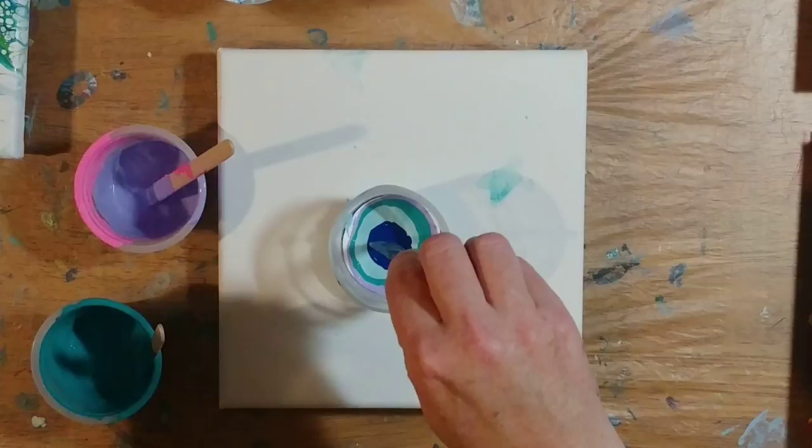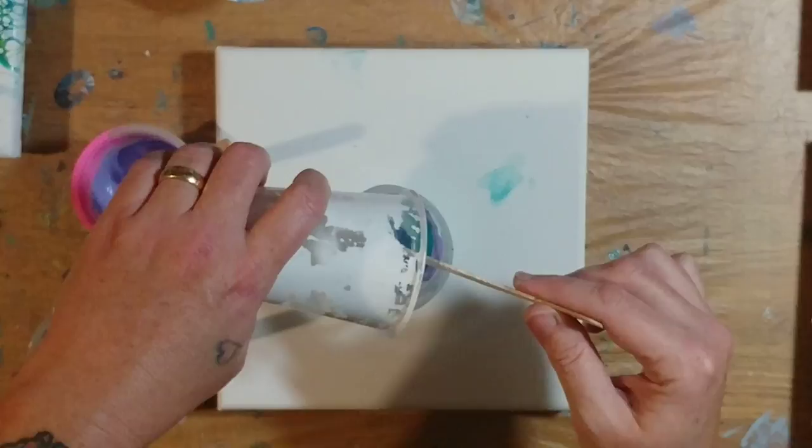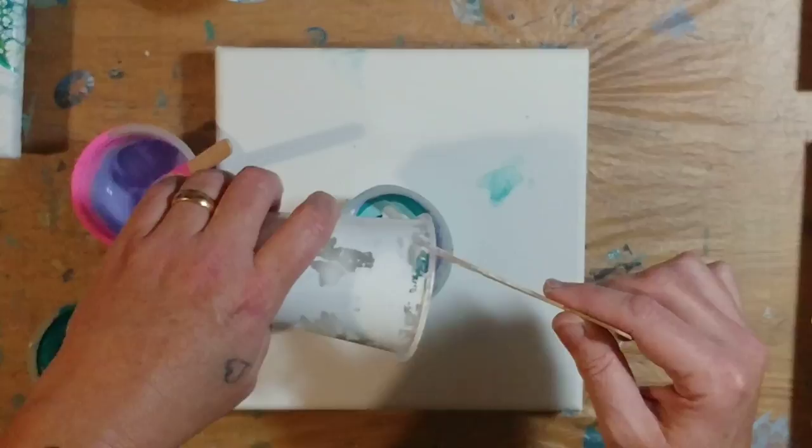Try not to get anything on the paintings that are drying around me. As you guys know, I'm pretty bad about getting drips on other paintings, so I have to be really careful today because those other paintings turned out really nice and I don't want to ruin them.